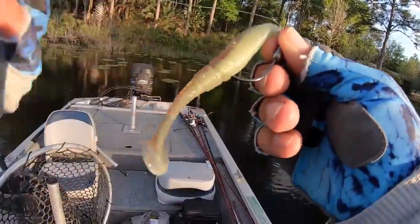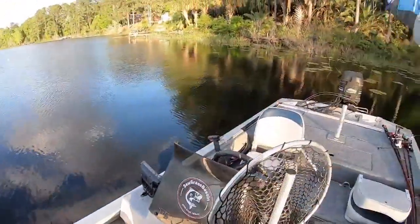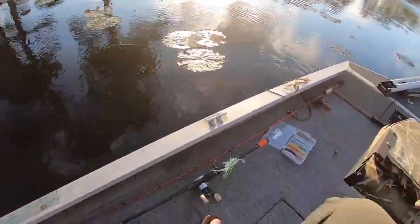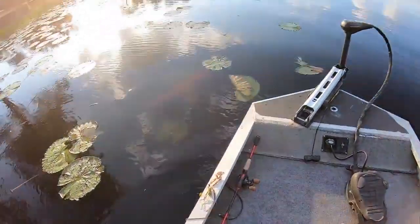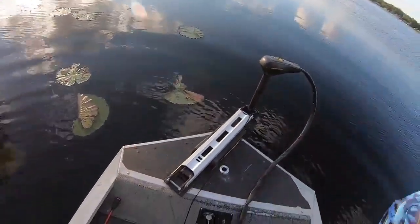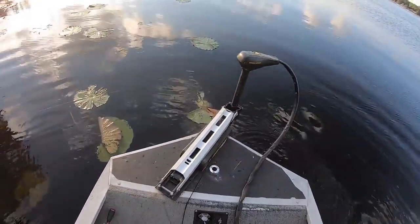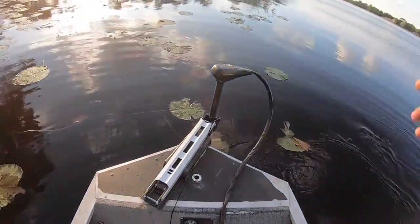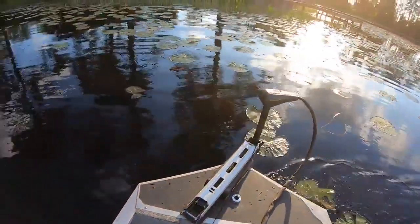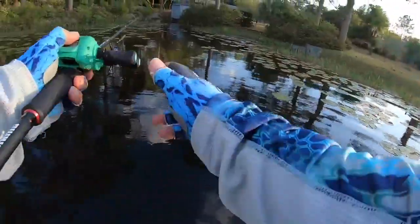I barely even had to rehook it. And we're gonna go toss it again. That is so awesome. That is awesome. I am very impressed. $15, well worth it. And I am definitely gonna order a whole bunch more. This is just working them on top one way. Like I said, working them as a trailer, on spinner baits, chatter baits. There's all sorts of things I can do with these. And that's why I need a good supply of them.